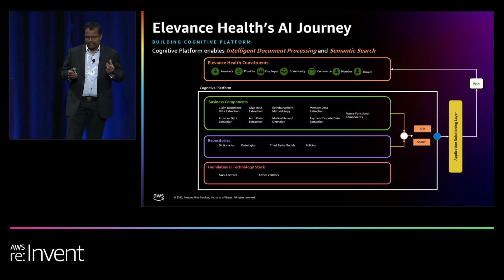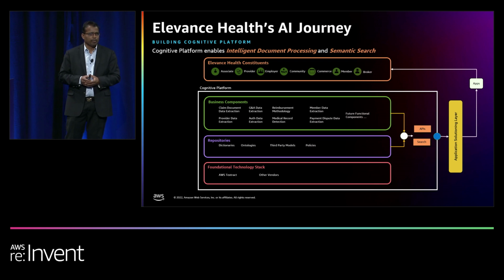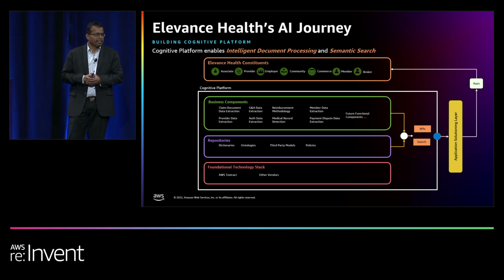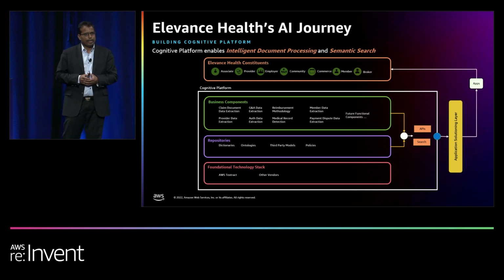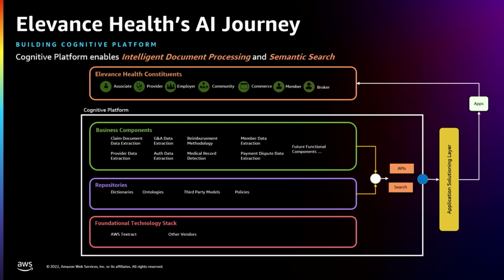And between the various applications supporting all of our different stakeholders, the stakeholders like the members, the providers, the employees, all the applications supporting them, we have multiple use cases which are impeded by these limitations in getting more paper as well as the human intervention in our operations. So this resulted in the need for more digitization. There is a need to create a technology platform to enable this digitization. As we have seen through our journey over the years, there are two core capabilities needed. One is intelligent document processing, our ability to meaningfully extract, basically parse the content from different documents, images, scanned images, and extract meaningful content out of it. By meaningful content I mean content that's relevant within the context of the health insurance domain.